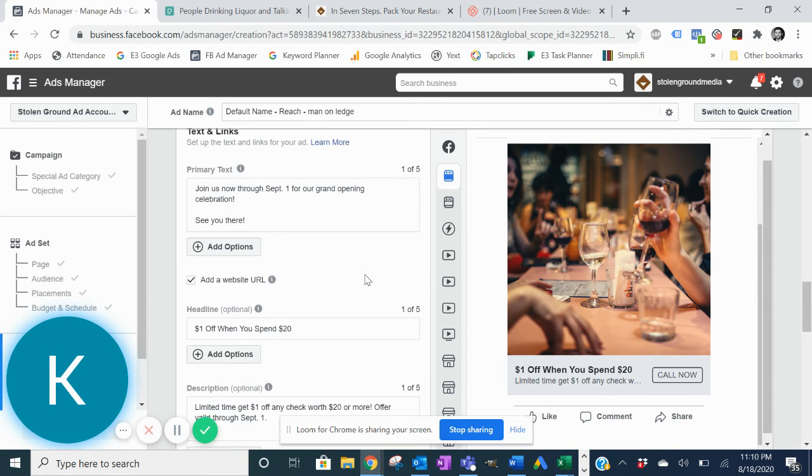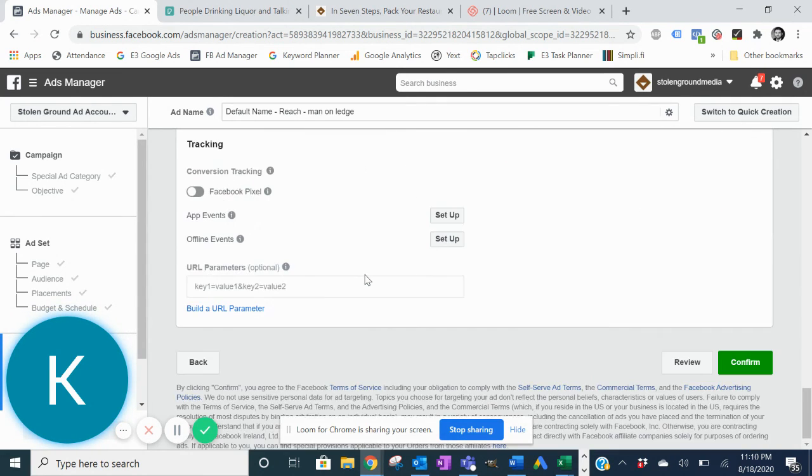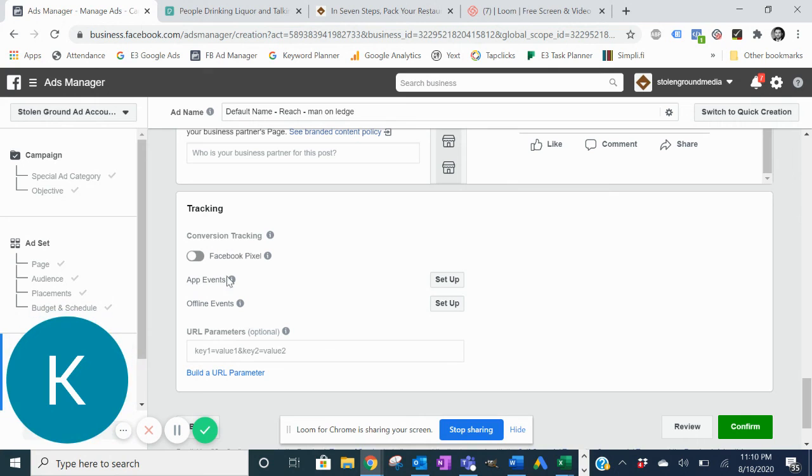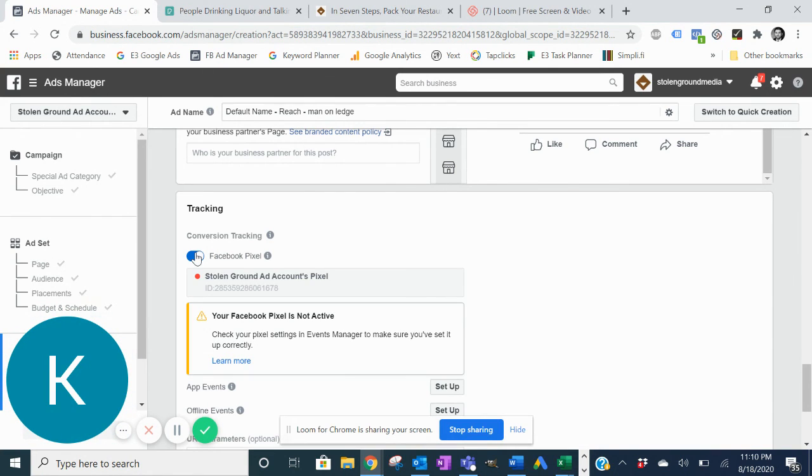Okay, so we've got our ad here, and I think we are ready to launch. If you want to track it via conversions, set up your Facebook pixel. I always recommend doing this. My Facebook pixel is not active because my WordPress website is not on the business plan. It's a premium plan. So I can attach Google Analytics to it, but I can't attach a Facebook pixel to it.